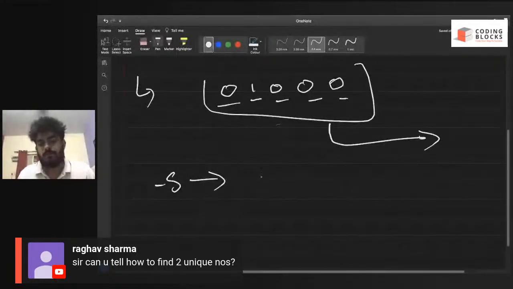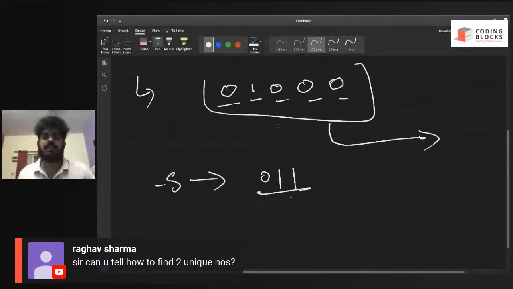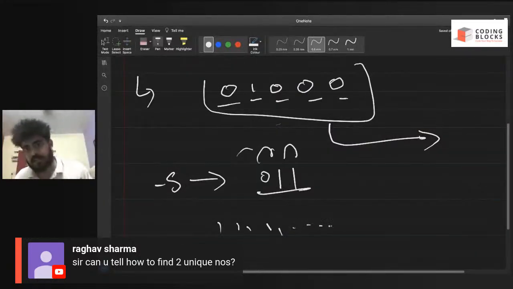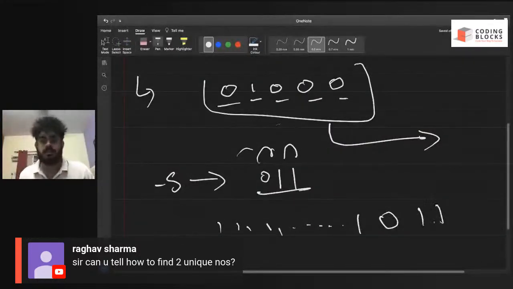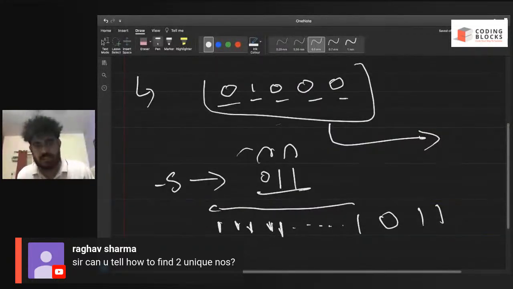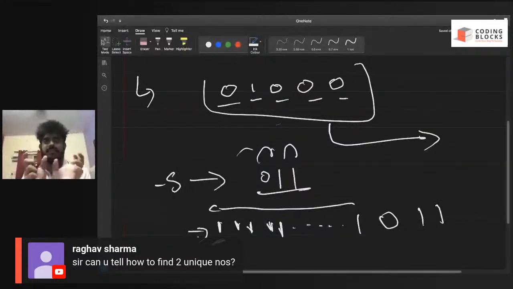For -5, the two's complement comes out something like this. And this is not just this. I told you there are 32 bits, so after these bits there are many 1s, 1 1 1 1 1 and so on, then 1 0 1 1. The most significant bit is 1, which denotes that this is a negative number. So there are many ones here.